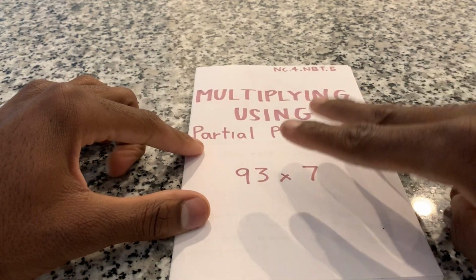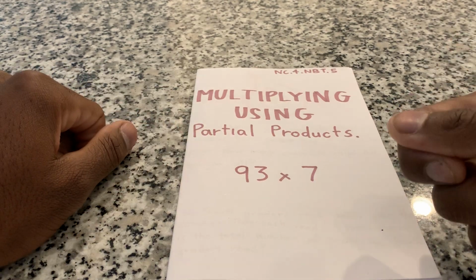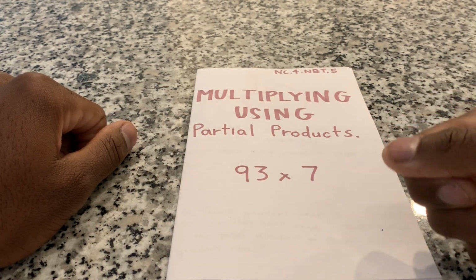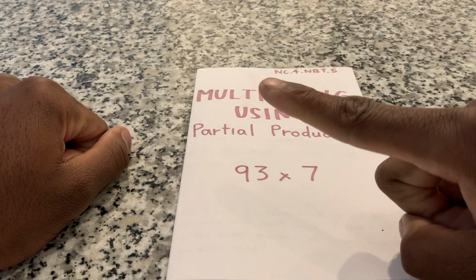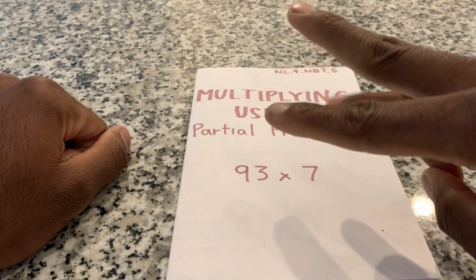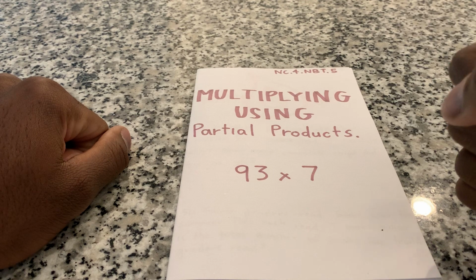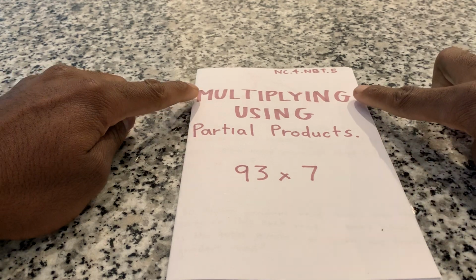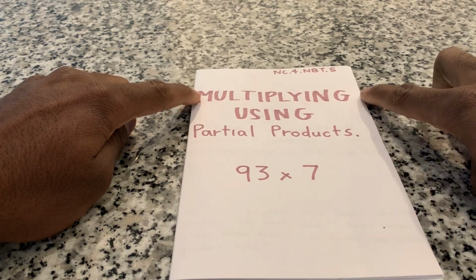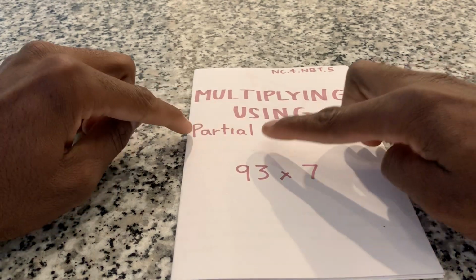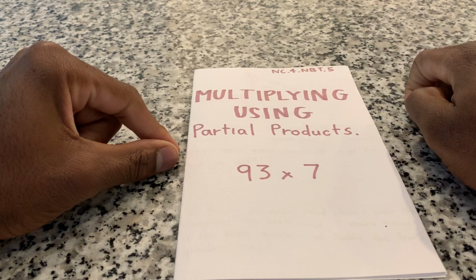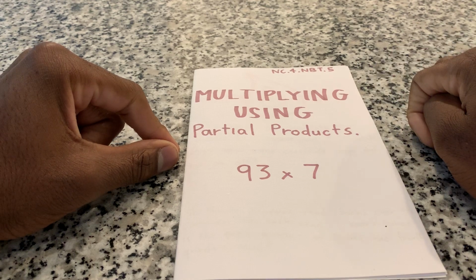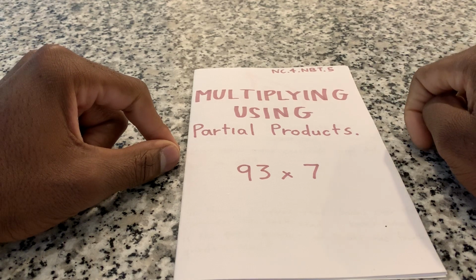So right now, on the count of 3, I want you to take that math notebook out of your desk and open to a fresh page. 1, 2, 3. Take it out, open up, and at the top of your paper write multiplying using partial products. Don't forget, in the top corner, your date. I'll let you pause the video right now to write that down.